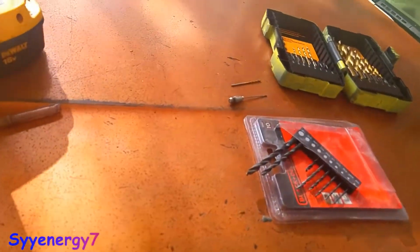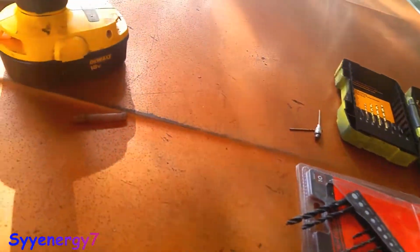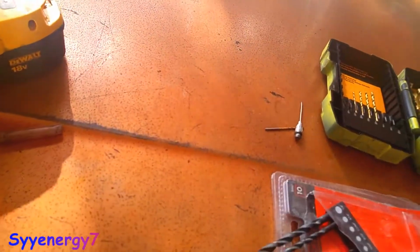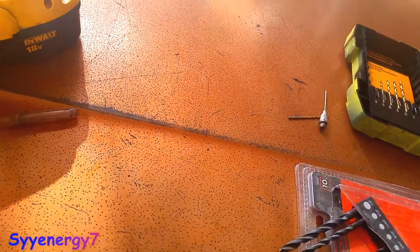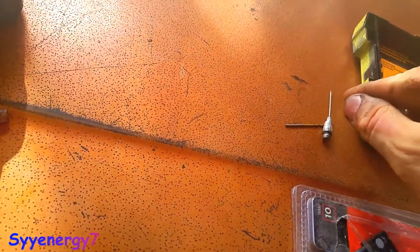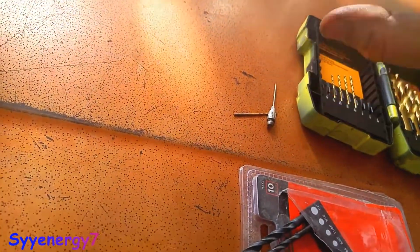So I'm going to go ahead and do it like this. Some will say it's Mickey Mouse, but I don't think so. I think it's a lot better, because if I ruin a part, the only part I'm going to ruin is the metal dust cover that goes over that bearing. That's the only thing I'll be ruining. It's going to be a tiny little hole, just enough to put that in there, and the bolt head is going to cover that.